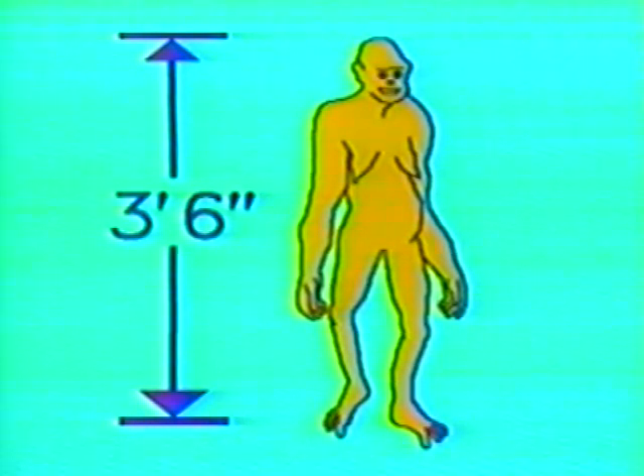Like Australopithecus, Homo habilis is shown in both scientific studies and popular presentations as having an ape-like head and a human body. This picture is redrawn from an original painting by J. Matternes in National Geographic. According to the studies we have considered, this is a misrepresentation of the evidence. This is confirmed by a recent discovery in Olduvai Gorge in Kenya of the first associated head and limb bones of Homo habilis. Here is what Homo habilis is thought to look like on the basis of the new find, and Australopithecus may have appeared even more ape-like.